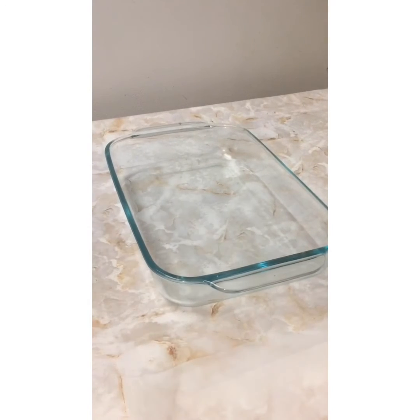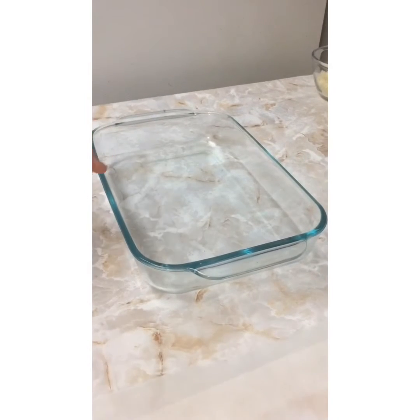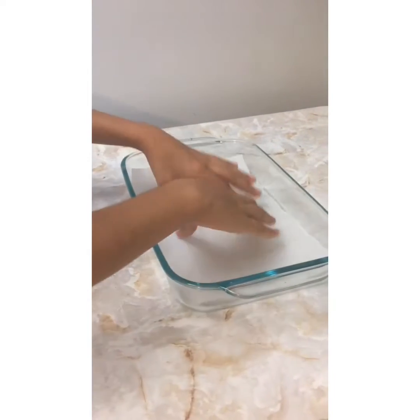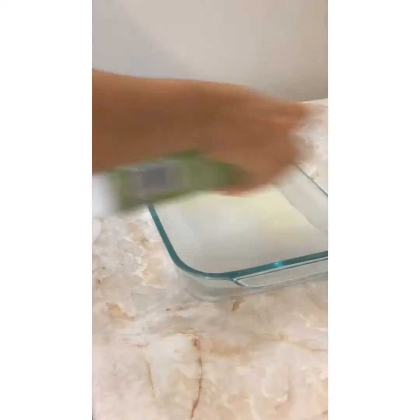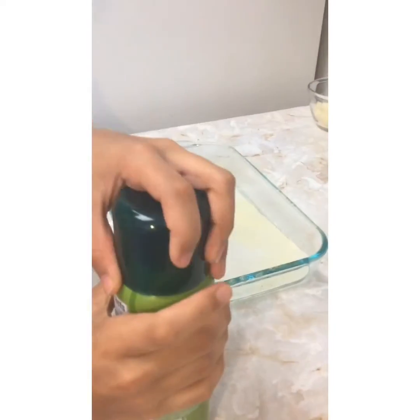Meanwhile, while the dough is rising, we will prepare our pan or baking sheet to bake the bread. So here I've cut this parchment paper to fit the pan. We're just going to line the bottom, and we have some cooking spray, and we're going to spray the whole pan with it. And then we can just set this aside for now.